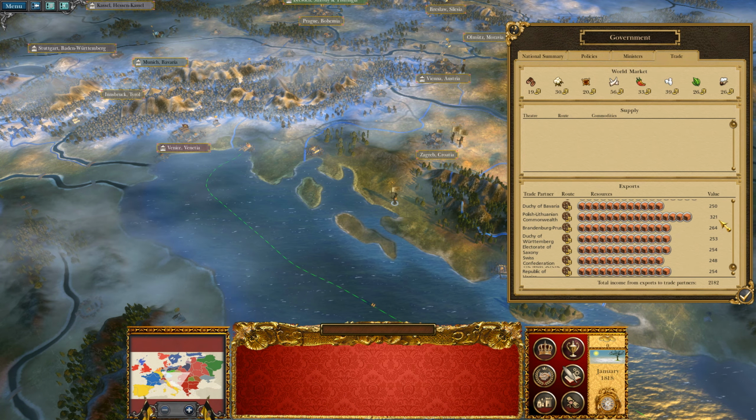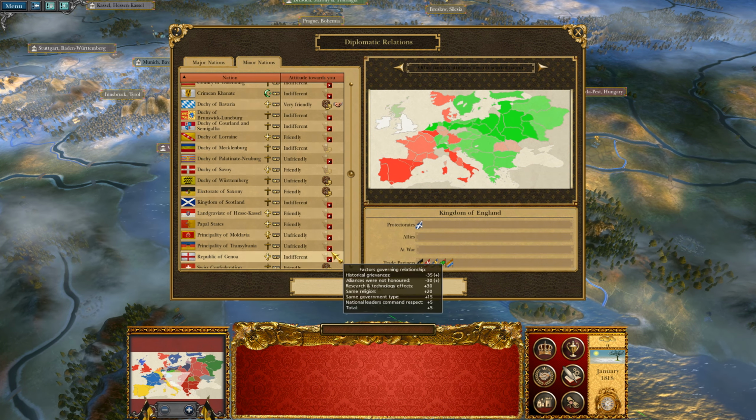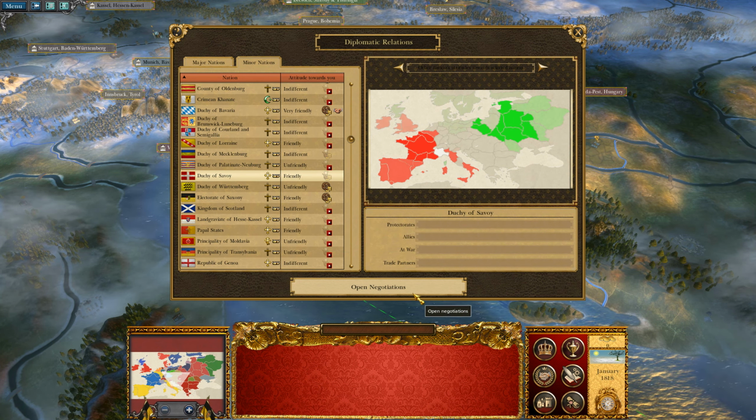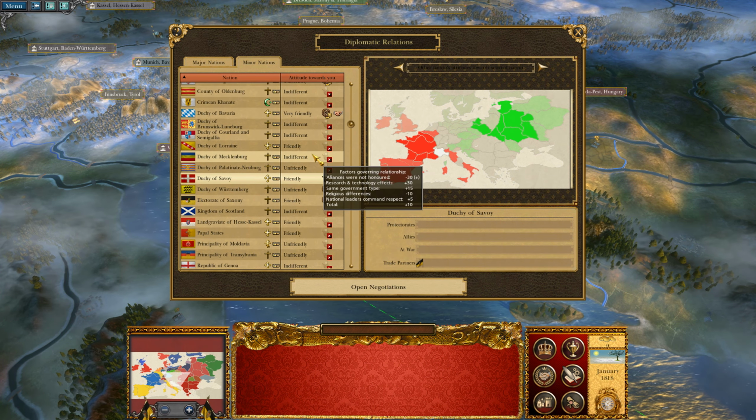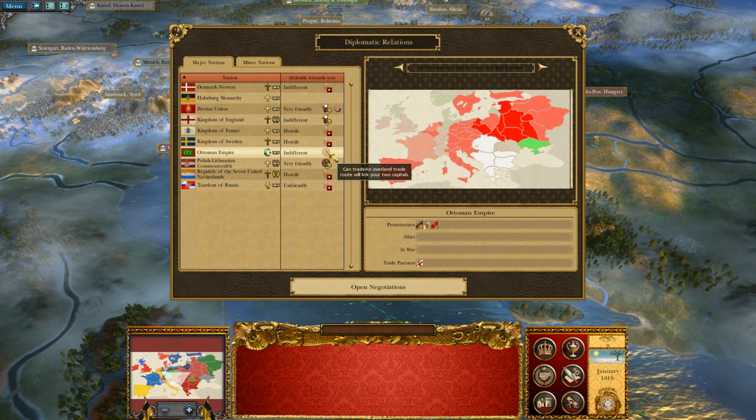It would also be nice to trade with other people that are friendly with you. Duchy of Savoy is one that comes to mind. And I think we're at full capacity. The only thing we have is we can trade with the Ottomans. But they're basically our arch rival. We currently have an army within their territory, so that does not seem like a great idea.